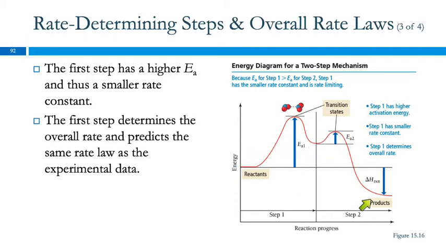And so what's going to happen with this overall reaction rate is that it's going to depend on this first step. Because once we get up here, it's literally all downhill from there. You just have to get up and over this hump, because then if you think about balls rolling down hills or something, if you start here and you roll the ball down the hill, it's going to have enough momentum to go up and over this little hump and get down just fine. But it's this highest part that we have to get over.